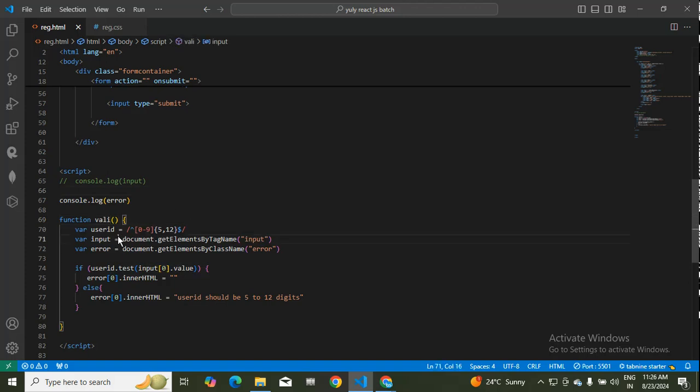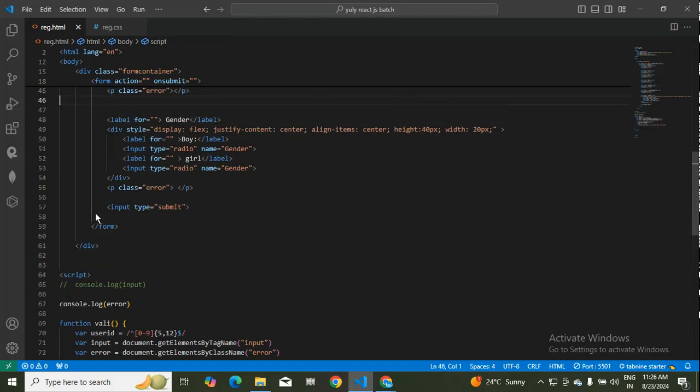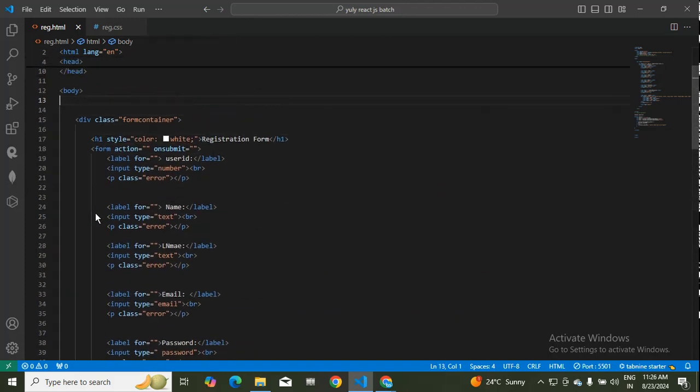This is the function which I have taken, validation, and I am passing this function inside this submit, in the form tag. Why am I passing this inside the form tag? Anyone have any idea? Any one of you?